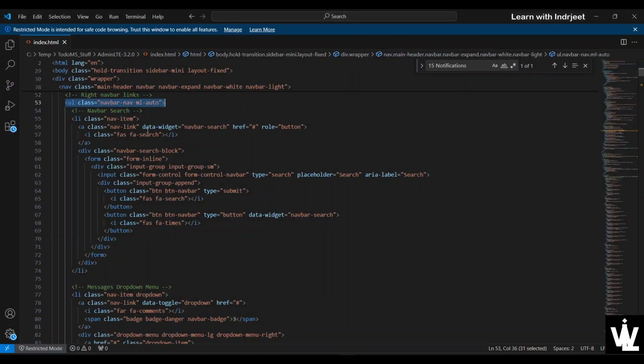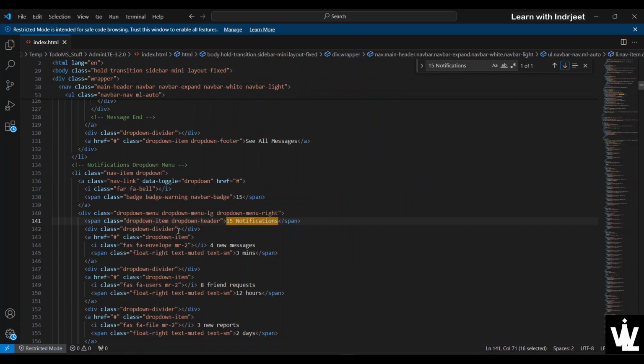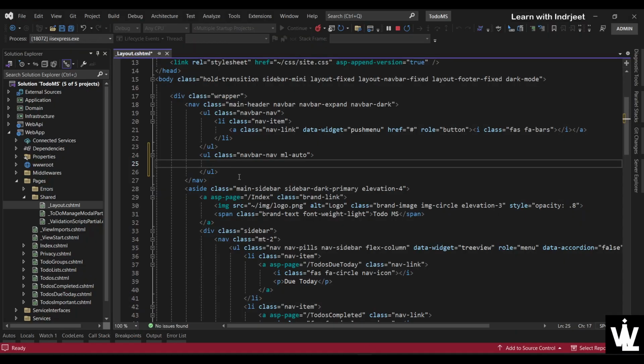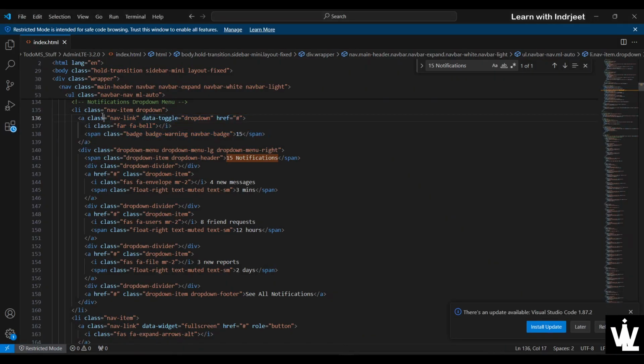Now we will have a li, and this li will contain a link to open the drop down. So let's copy this. Sorry, we'll have the li first. Yeah, so this is the li.